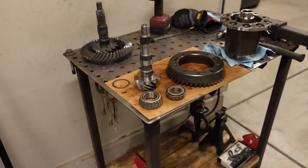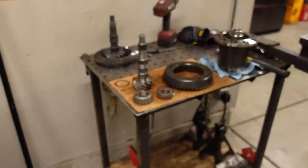Now, I did tell you that I was going to cheat because I have had this gear set installed in another 8.6 10 bolt that just happened to be in my other 2000 Chevy Silverado. So we have the same year truck, same year axle, and my hunch is that the same shim will actually work between the two of those.